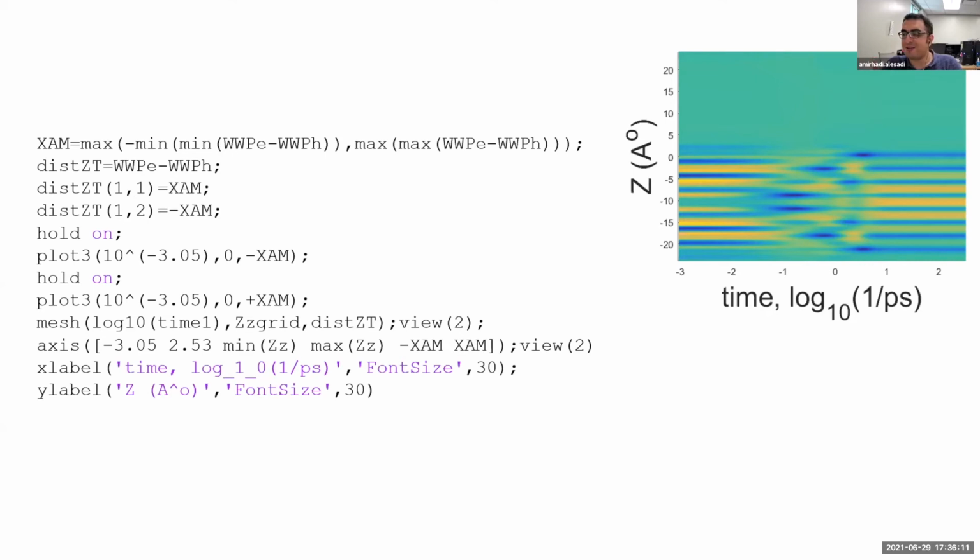I have just a funny comment about the last two lines, x label and y label. A powered by lowercase o may not be equivalent to angstrom. I think there is an angstrom letter in MATLAB. I have it, and I can share it with you later. You can type it in the chat. I think you need to copy that directly from a file. It's just a character. Maybe it's not possible to type it from a simple keyboard.